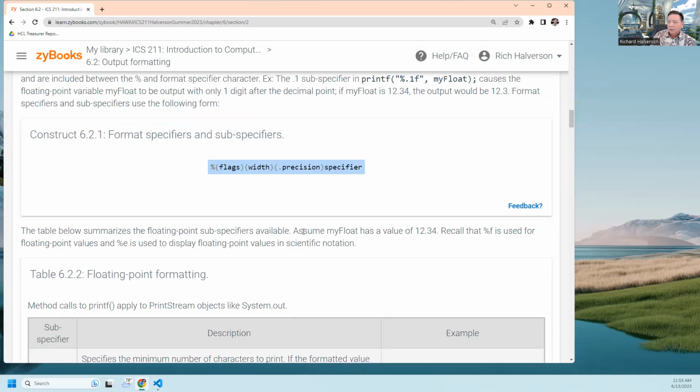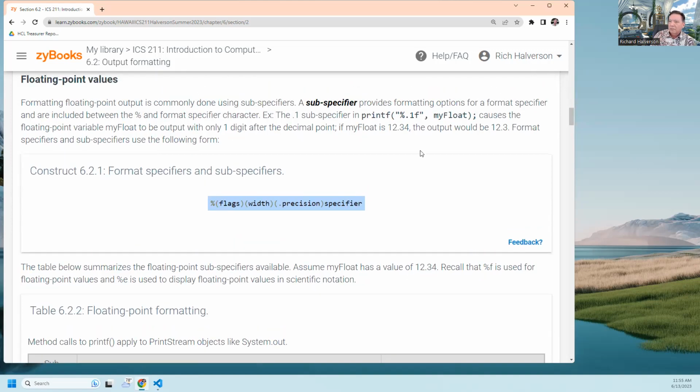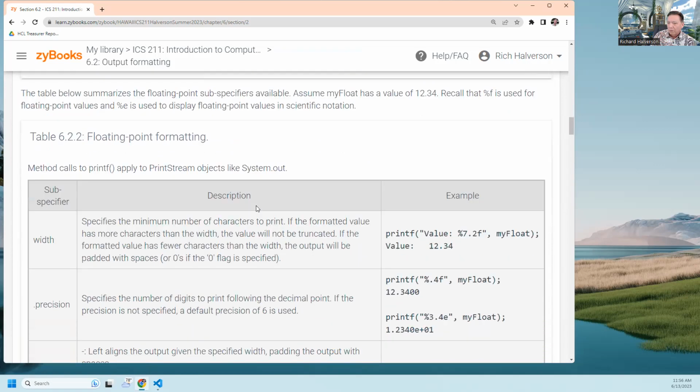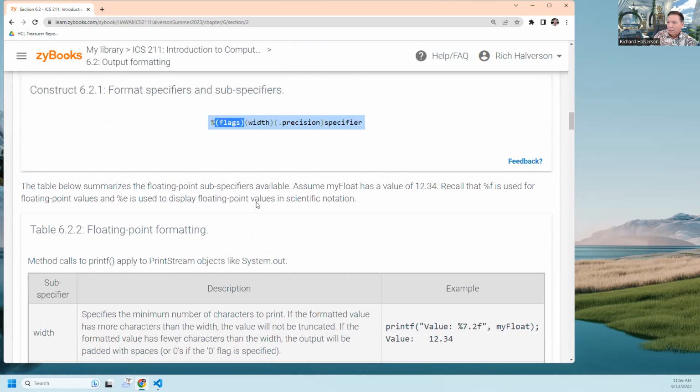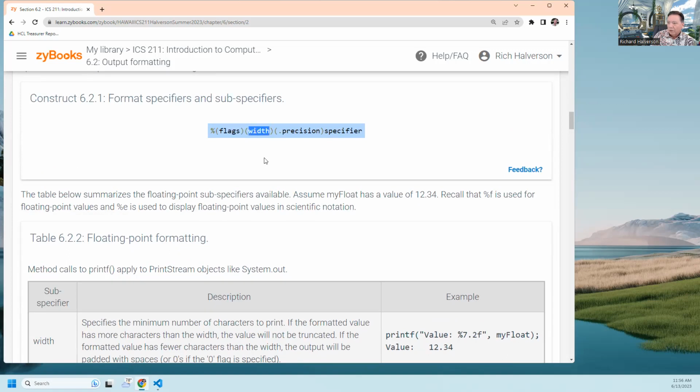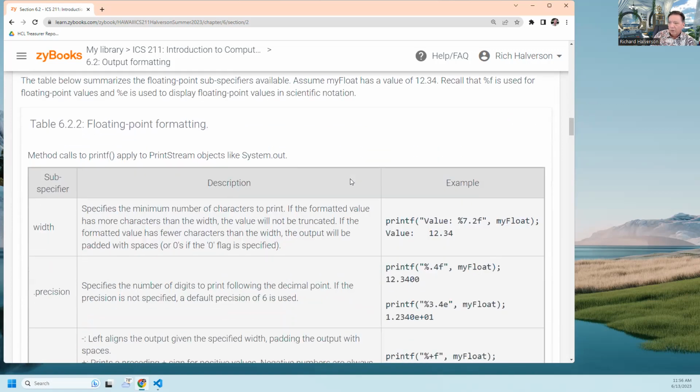All right. So now there can be some sub-specifiers in between the % and the letter, and for floating point, these are the names of them. There can be a flag, there can be a width value, and there can be a precision value.